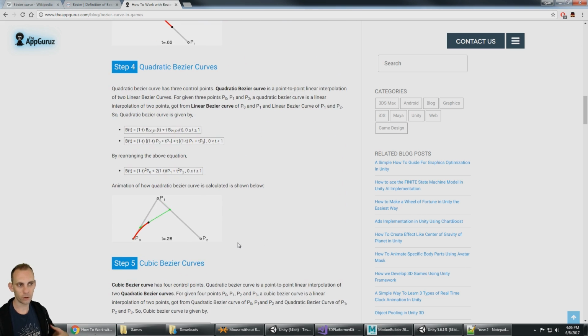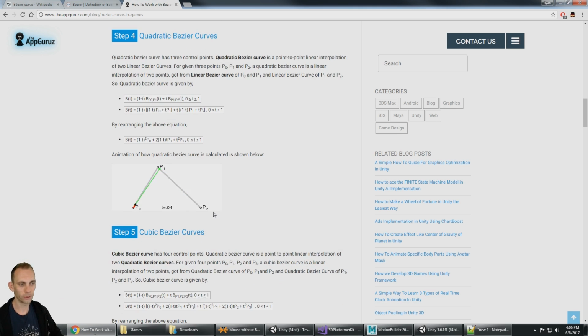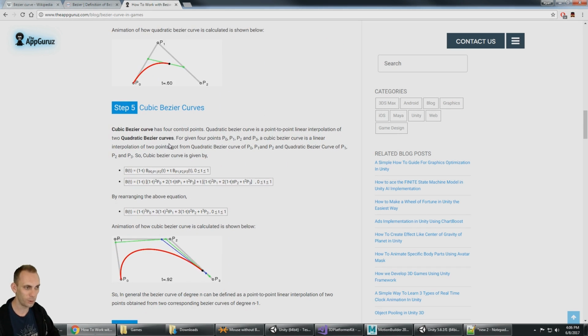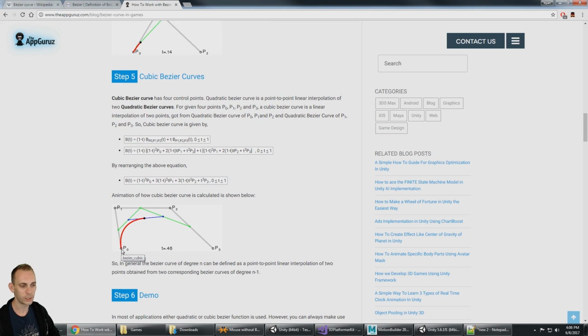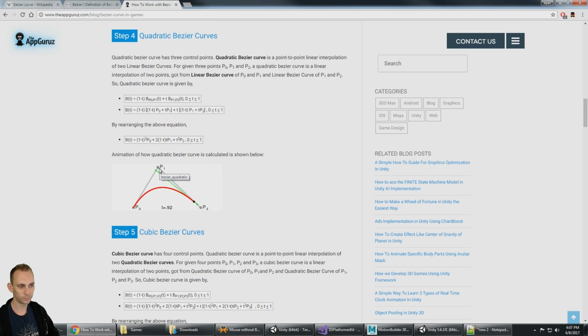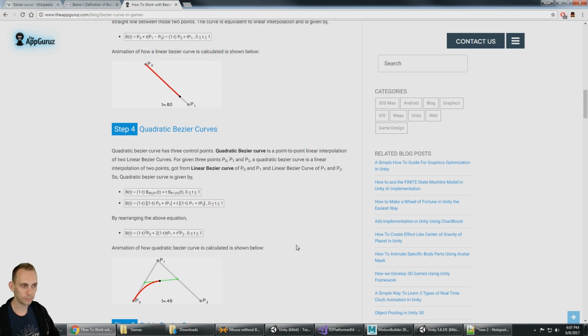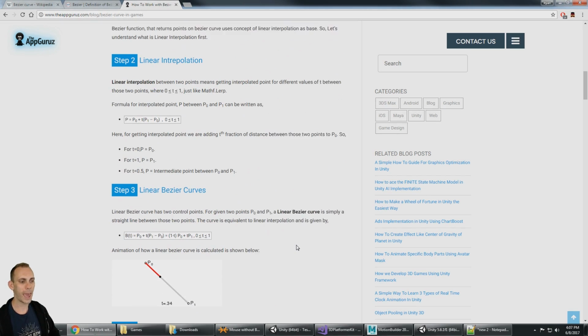But then there's the quadratic Bezier curve, which has 3 control points: the beginning of the curve, the end of the curve, and then a control point that allows you to introduce a curve. The other kind is the cubic Bezier curve, which has 4 control points, 1, 2, 3, 4, and that allows you to have an even more bendy curve than you could with a single control point or a quadratic Bezier curve. So let's look at this first one.